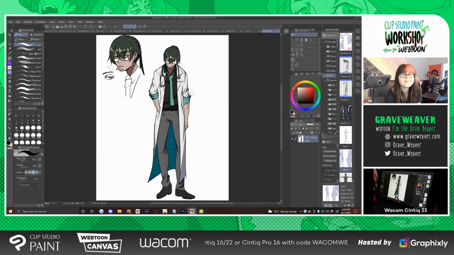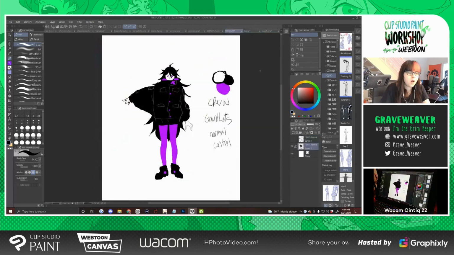Okay, perfect. This question is related to color. How do you play around with color when creating a character? And there's a similar question: how do you choose your colors? With I'm the Grim Reaper, it's super easy, like I said, because I have this limit I put on myself: black, white, and an additional color. So when I'm making an I'm the Grim Reaper character, it's as easy as going to the color wheel and just picking a third color, and then we're done.